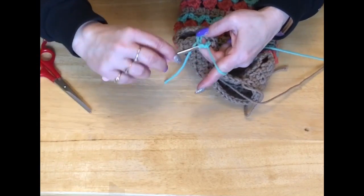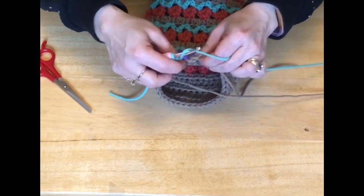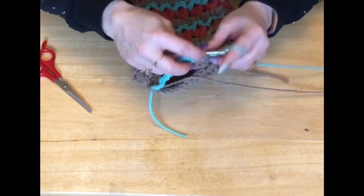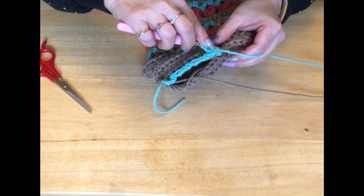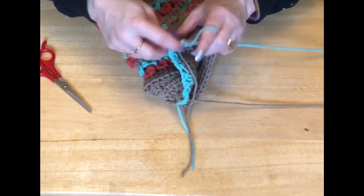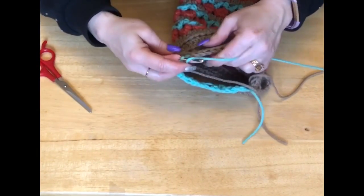and then we're going to go in that very first stitch, and we're doing our pattern. So we're going to skip two, one, two. We're going to do a half double crochet, chain two, half double crochet. Skip two, half double crochet, chain two, half double crochet. Okay, skip two, half double crochet, chain two, make sure that tail is on the inside of our work, half double crochet. Okay, then we're going to skip two, half double crochet, chain two, half double crochet, skip two, half double crochet, chain two, half double crochet.